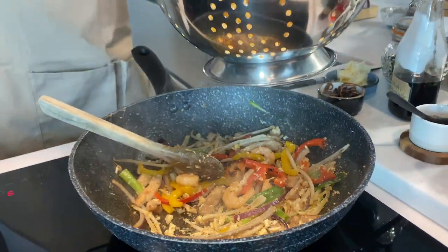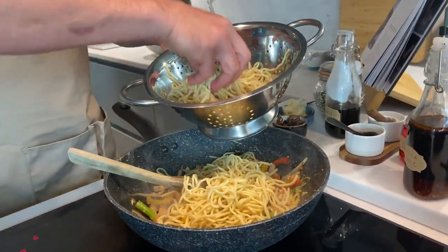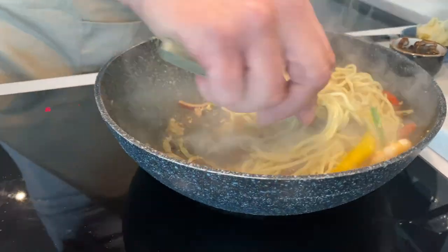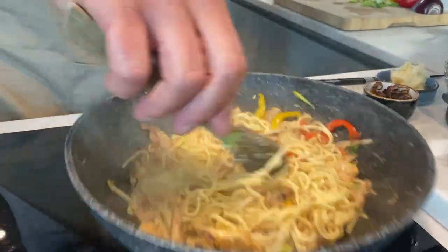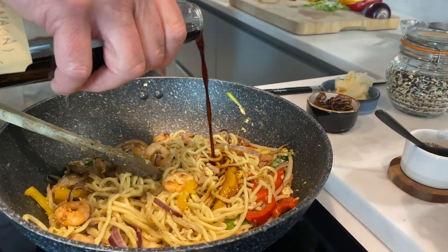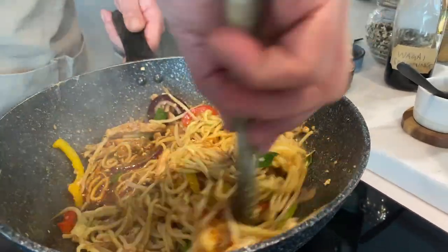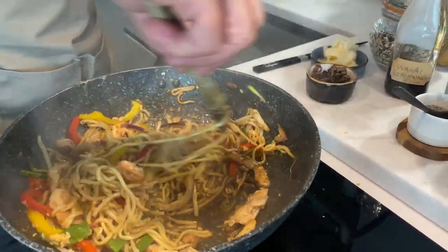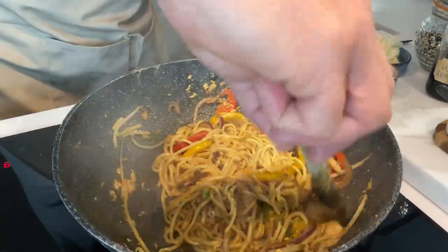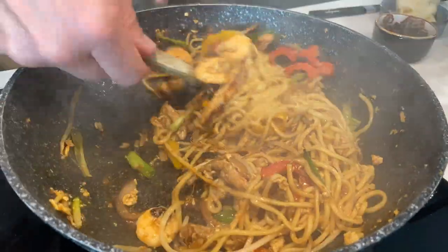Now we add our noodles. These noodles are already pre-made. You can use dried — cook them off, get them cold, use them. You can also use rice noodles, but if you're making your Wagga seasoning, you might need to use tamari, which is gluten-free soy, if you've got an allergy to gluten. And then all we're going to do is warm this all up. Everything's now nice and hot in there, so we're just going to add in some of our Wagga seasoning — just going to get that coating our noodles and our vegetables. That's our seasoning. We want to keep it nice and moist — we don't want all that sauce to evaporate too much, we want to keep plenty of moisture in there. And it all comes together — look at that.